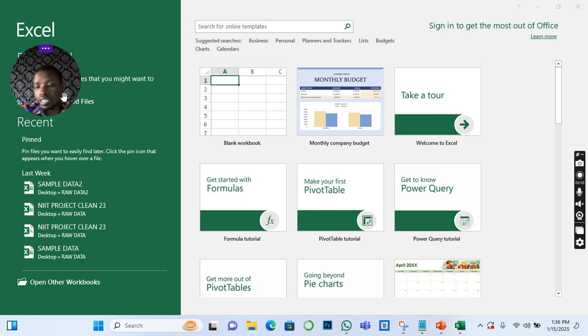Actually, we started with a general introduction to data analysis. We started by knowing the meaning of data analysis. That is where we started from.